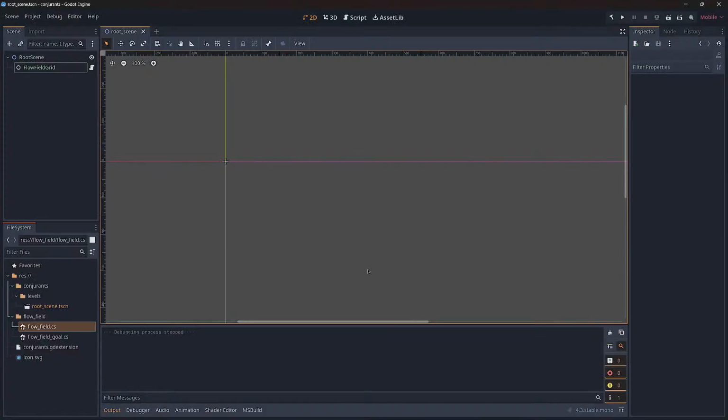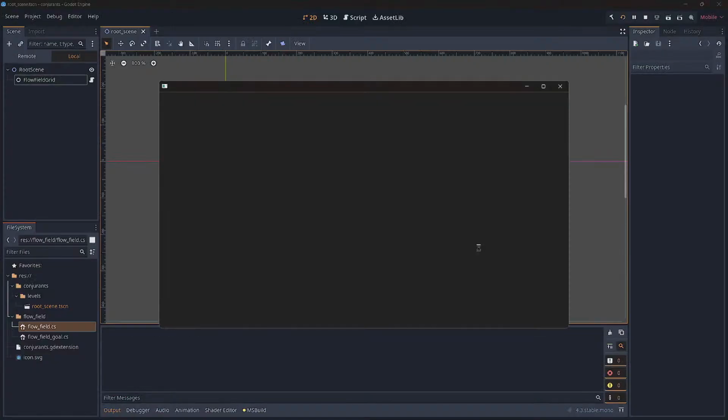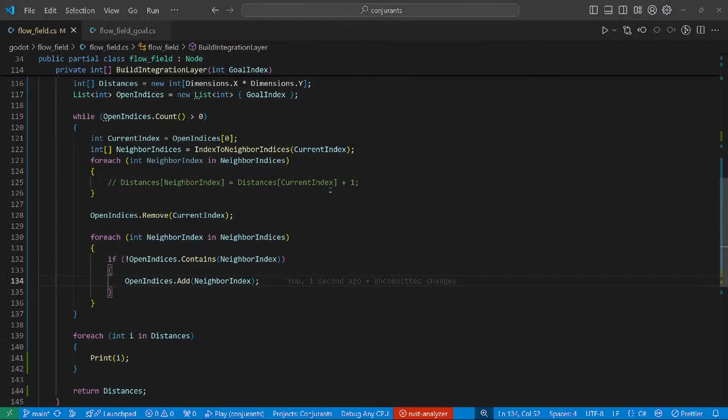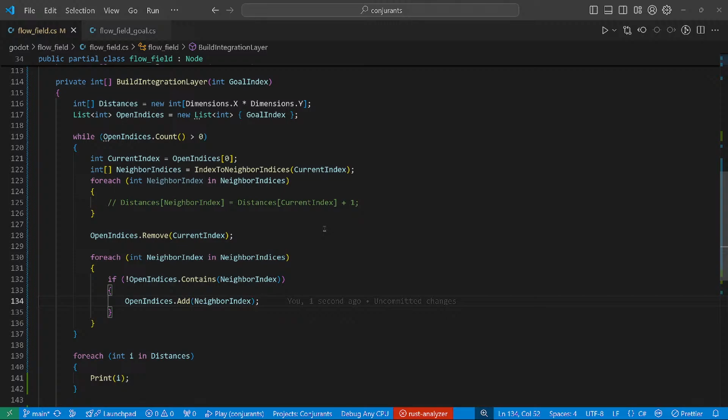Maybe I'm doing this syntax wrong. No. Still not working. The problem.